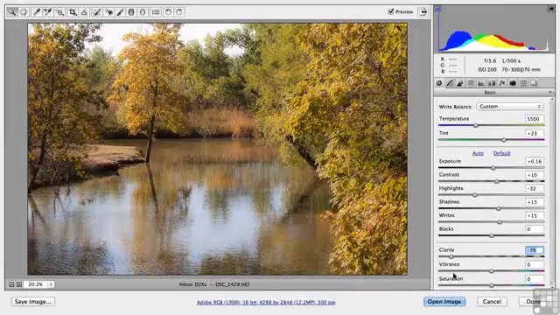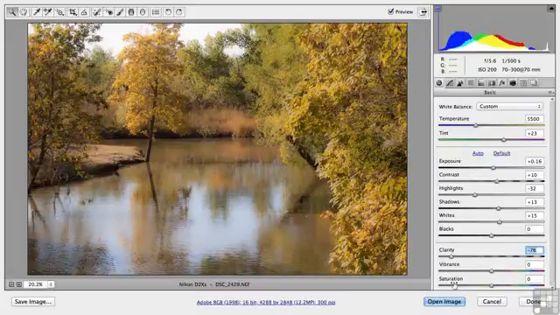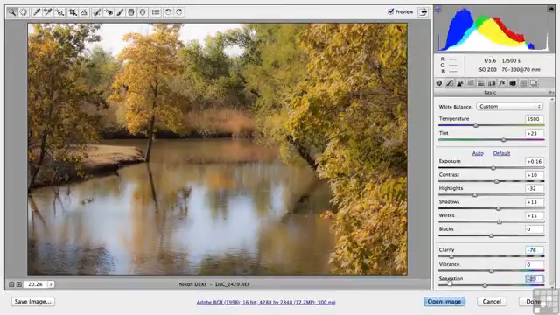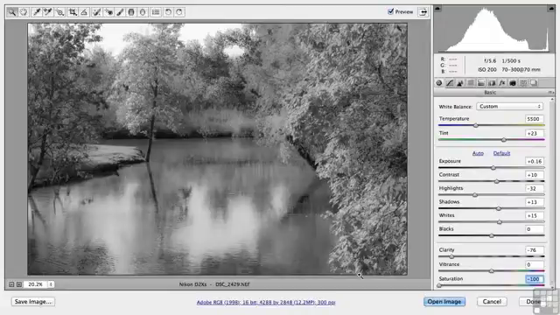Vibrance and saturation. Let's start with saturation. Now I'm going to move saturation all the way to the left, but I want your eyes up here. It will turn it into shades of gray, but watch what happens to the histogram. When you grayscale an image, you're saying to the computer, take the red, green, and blue channels and equalize them. In RGB additive, if you have the same amount of red and green and blue, it produces a shade of gray. So that's why our histogram looks like just one thing.